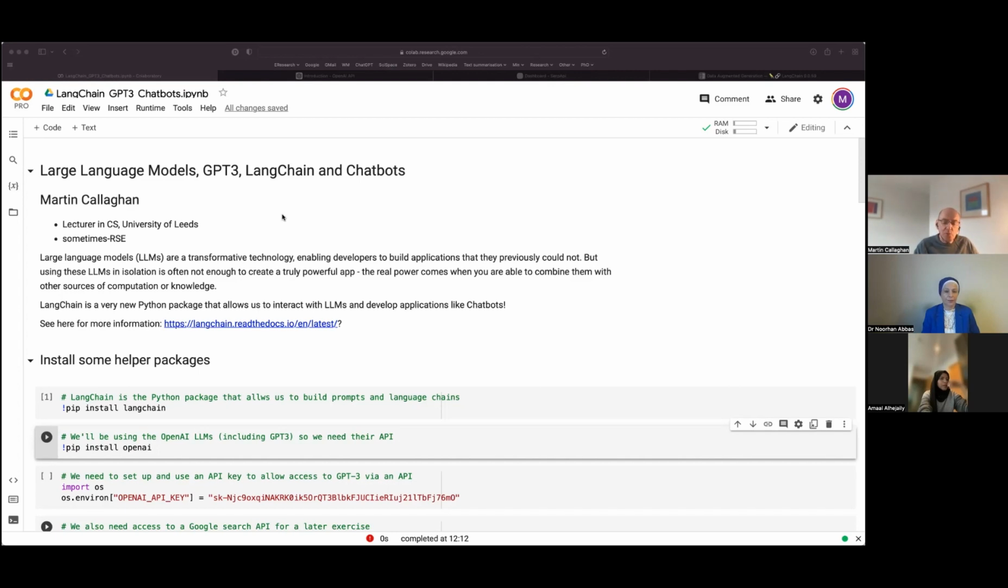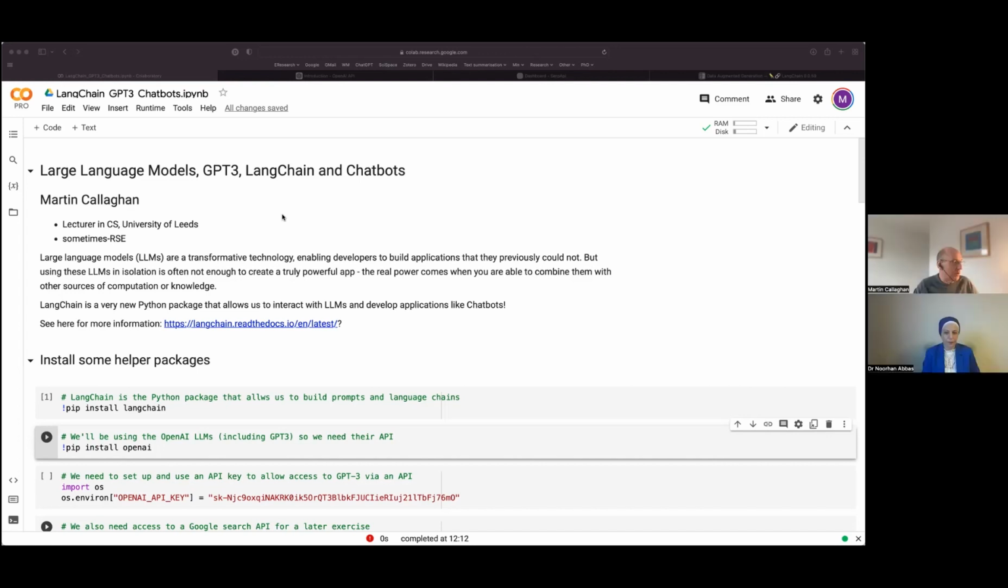So what we need is a readily available and easy to use set of tools that will help us do so. So the real power comes when we're able to combine GPT large language models with other sources of computational knowledge, and that's what our friend was talking about a little bit earlier on. If you've used ChatGPT, you'll know it can't search the internet. But in one of our little exercises, we're going to combine the GPT-3 language model with an internet search.